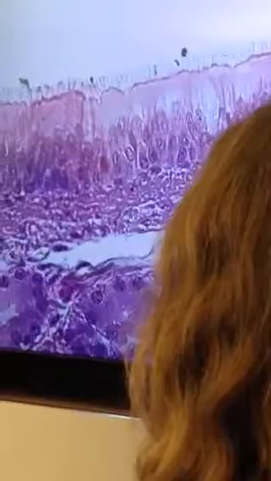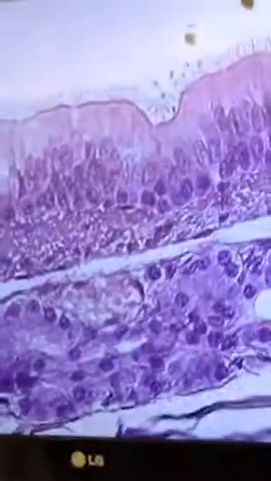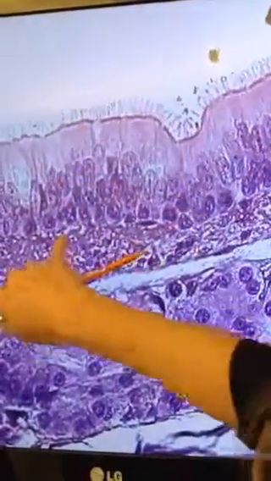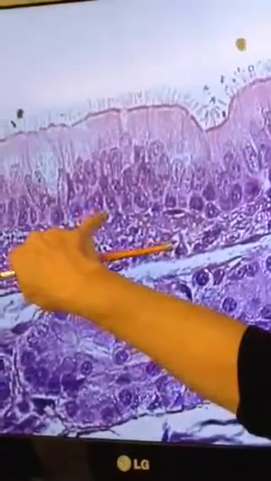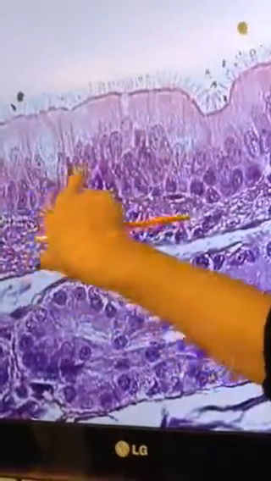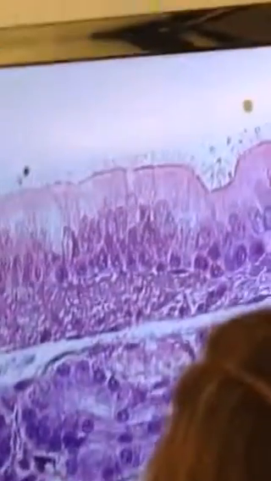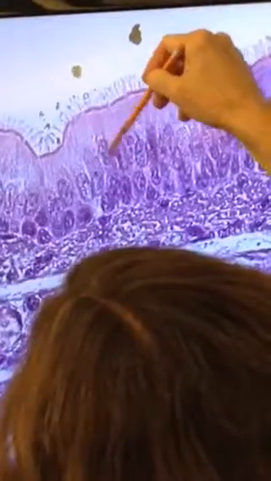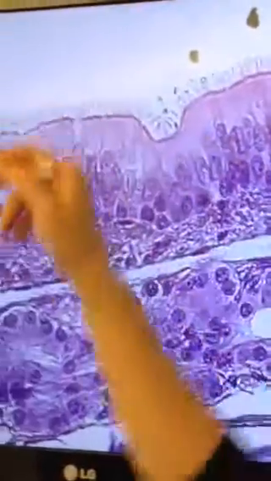So going to higher power, just so you can see them better. Here's the pseudostratified columnar. Okay, remember this is the epithelium that you really can't reason it out. I mean, the fact that it's pseudostratified. Every cell in here is sitting on the basal membrane, but no way can you tell that. So it looks stratified, but it's actually simple. And then the cells near the lumen are columnar. See, they have that potato-shaped nucleus, hence pseudostratified columnar.